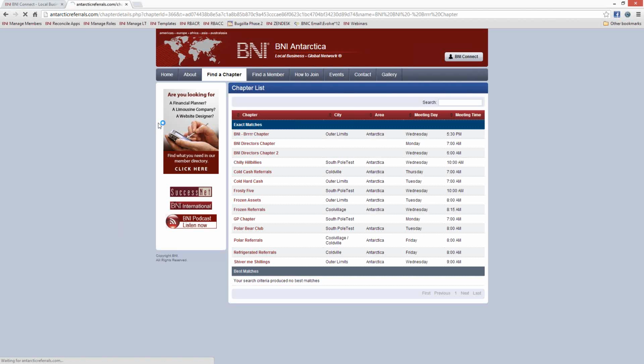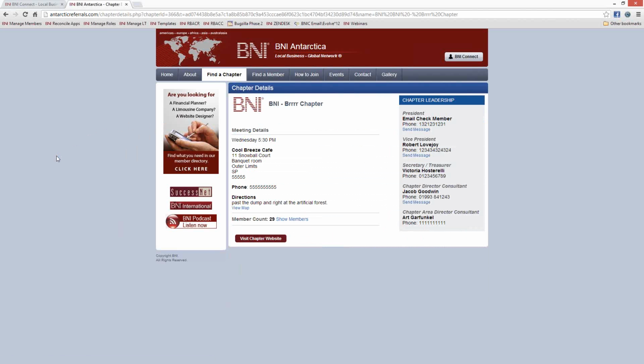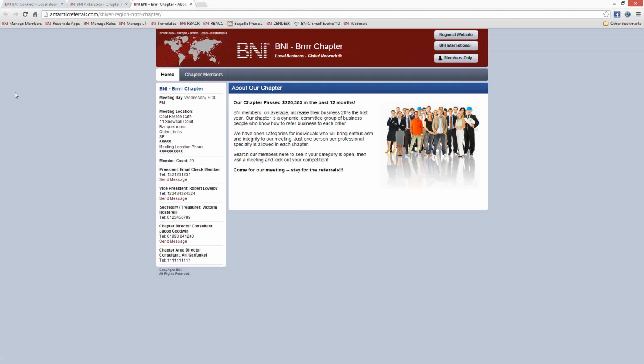So let's take a look at the Burr chapter. That's our cold chapter up there in Antarctica. And I'm going to click on View Chapter Website. Now, this is a publicly accessible website, meaning anybody that is on the Internet can get to this chapter website. Now, that's great because it gives you some visibility for your chapter. This is what it looks like out of the box.